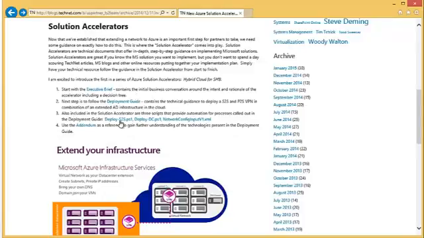We have some scripts that are leveraging Azure automation on setting up that site-to-site VPN, deploying domain controllers, and really setting up that virtual network. And these scripts are called out in the deployment guide. And finally, the fourth component of the Solution Accelerator is the addendum. Basically, the addendum just covers at a high level all the various services in Azure. So if you have a question, gosh, what does this do? Go to the addendum, and it's similar to searching azure.com, and you can get some good guidance there.